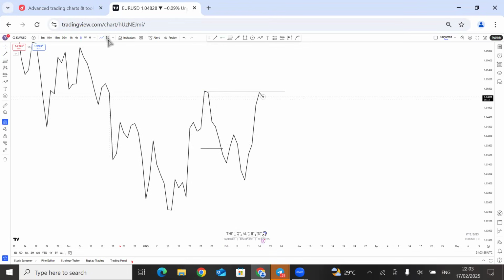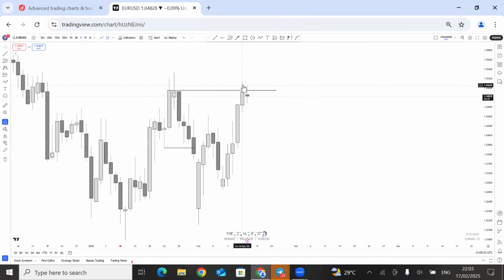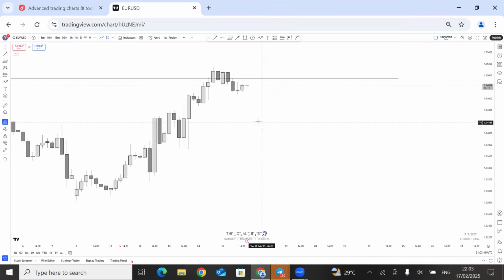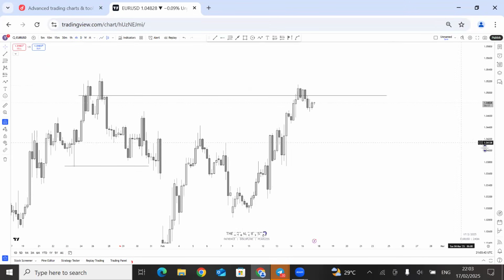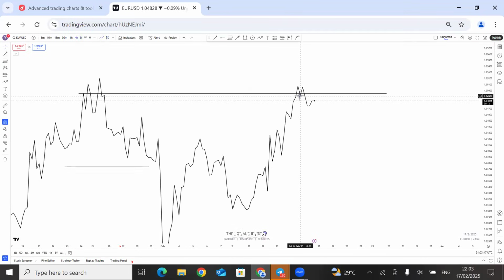Next, I turn on my candlestick chart. And what happened? Price came and tapped into this key level here and closed below the key level. So next, I just switch down to the 4-hour time frame, and I want to see a break of structure to the downside. I can turn on my line chart so that I can see. Yes, here was a mini break of structure, but here is the main break of structure I'm waiting for.